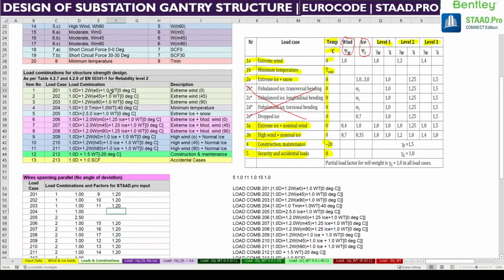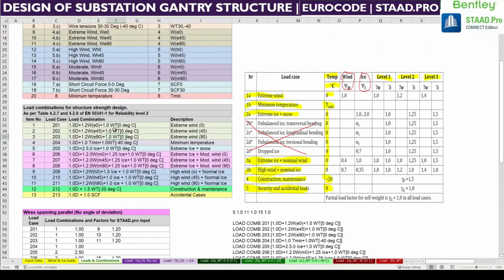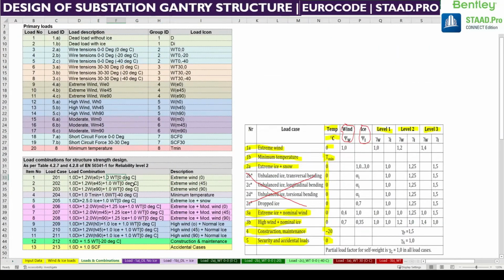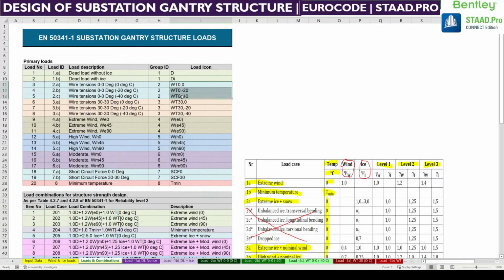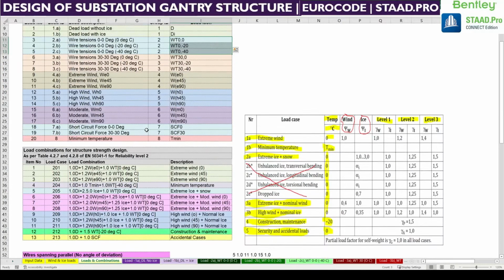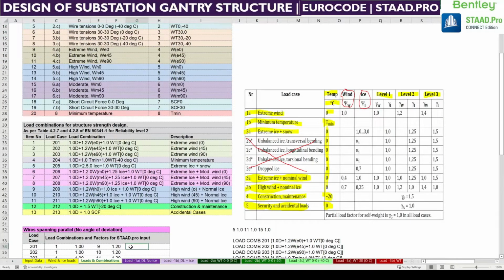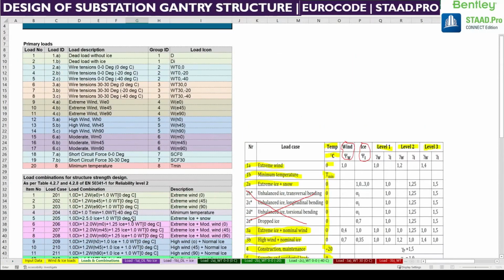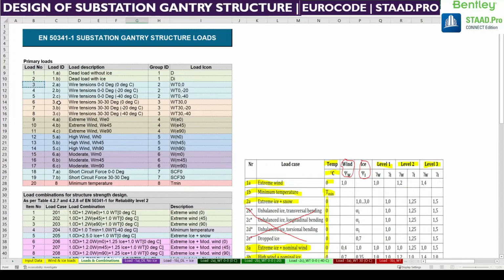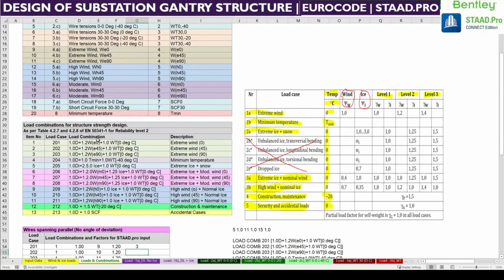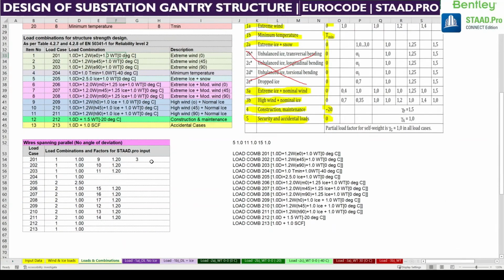Now the next load we need to define is wire tension. Here we are going to consider WT 0 degree, 0 Celsius. For that, the load case we need to consider is number 3, and its load factor is 1.